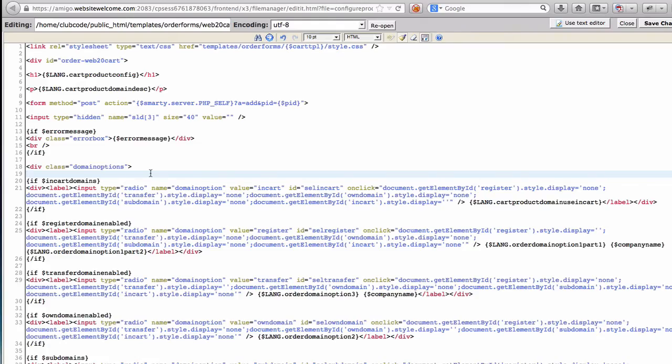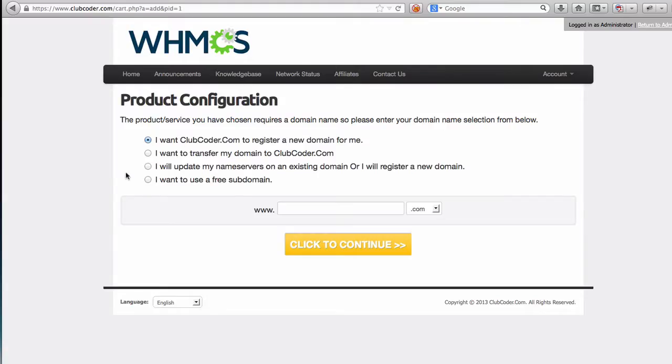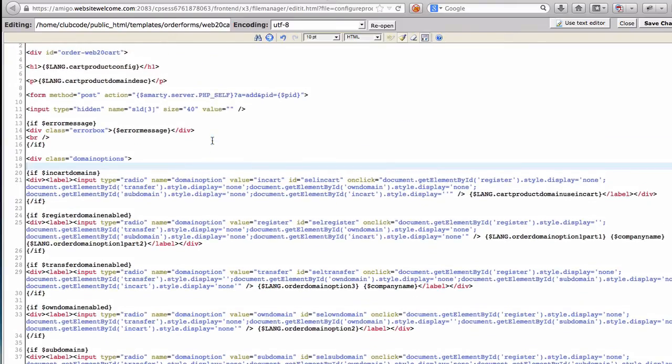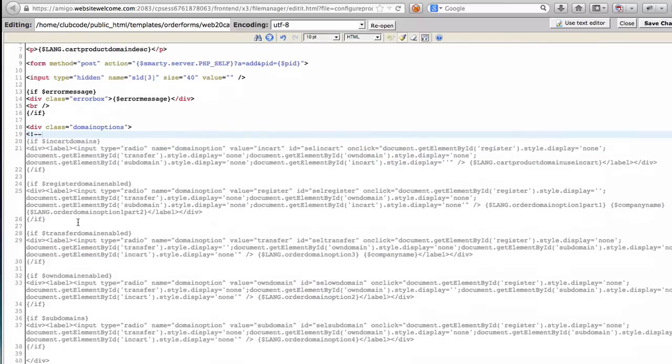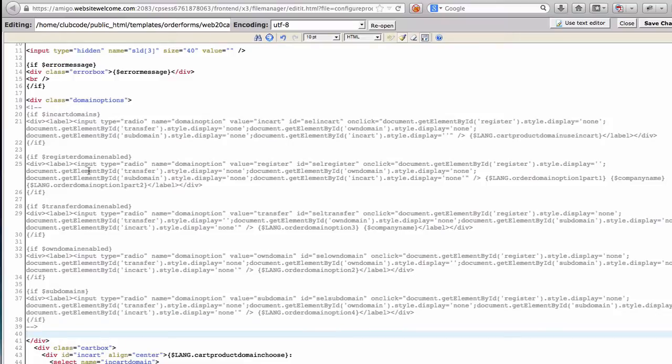Okay, so actually what we want to do is comment out the part that is inside the div here. As you can see, this is the one that we want to hide, but we want to keep this part, right? So if I change it, we want to keep this box. So let's go ahead and do that. First, we have already added this hidden value, right? Now I'm going to comment this out, all the way just before the div tag ends. So that's commented out.